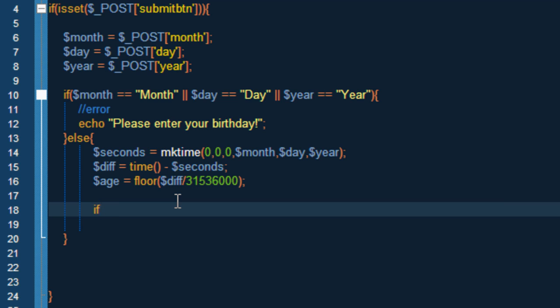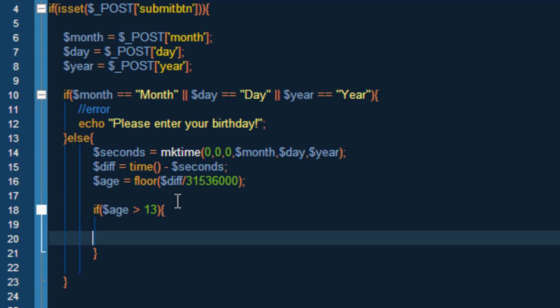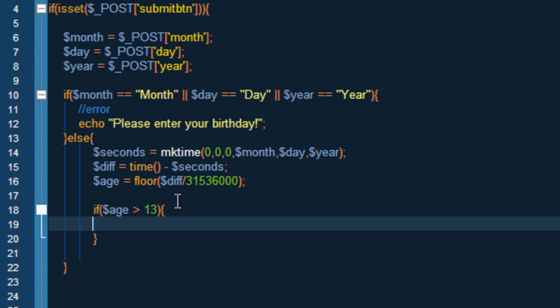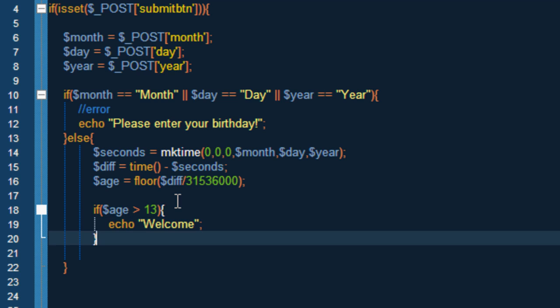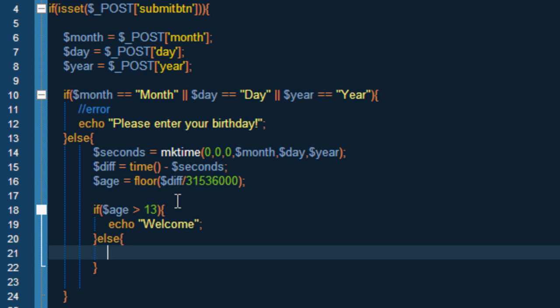So if age is over 13, greater than 13, we're gonna echo welcome. Else, we're gonna echo goodbye.